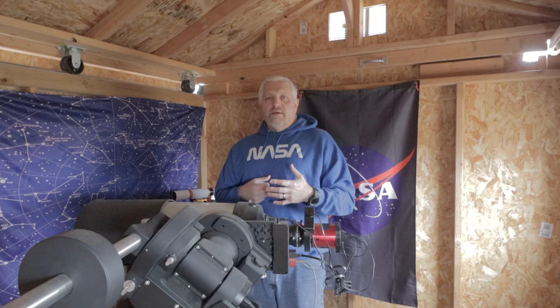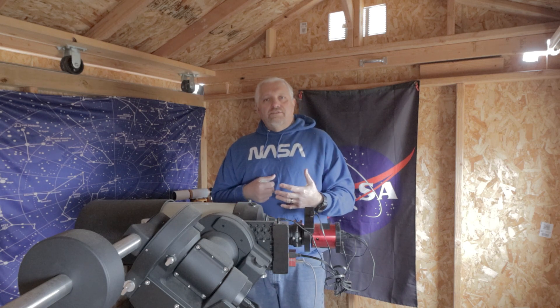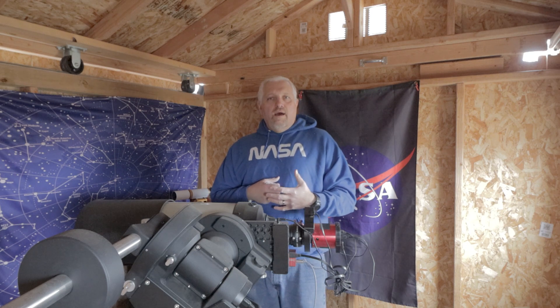I think we all start with those first images that seem amazing at the time, and then as you grow and learn in the hobby you develop a better sense of what you're pulling out of the night sky. Tell me in the comments what you think about the differences between my older and newer images over the last three years — I'd love to hear your thoughts on the process and whether you see the same growth in your own work. Hope you liked the video — I'll leave you with these two images and this scene of clouds and snow rolling in. I won't be imaging tonight, but I'll enjoy the cold weather!